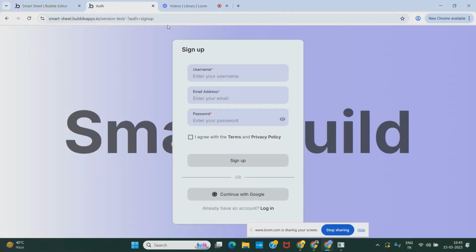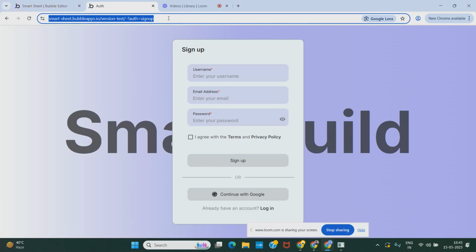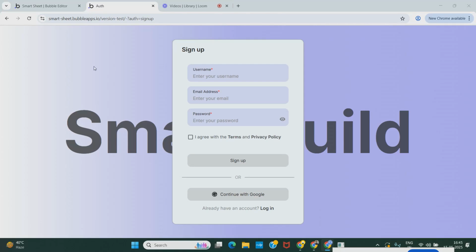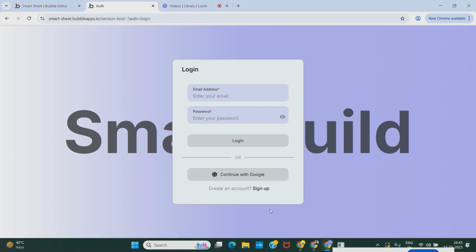So today, this is the sign up page I've created. By the way, I would like to share that if you're running a business and have a business email and want to get started with Bubble, just share your email and contact with me, and I'll share this UI sign up and login with you. It's free of cost, but there's only one condition: you must have a business email address. Okay, so this is a sign up page, and you click here. This is a login page, so everything is here.